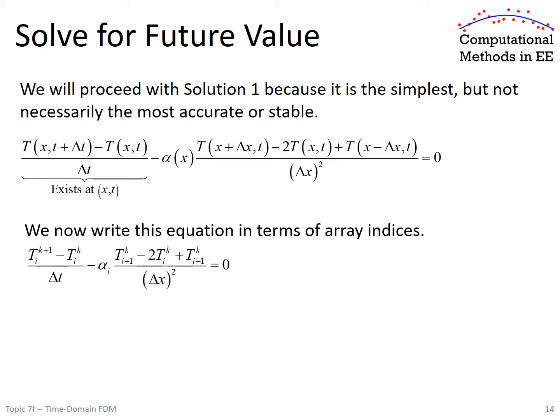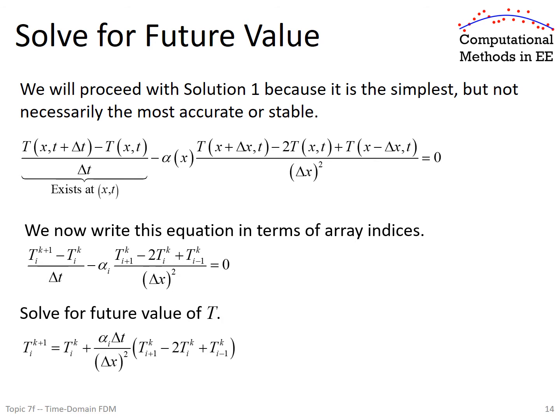So instead of writing this explicitly as functions of x and t, let's now write this in terms of array indices. So the array index I is position, and array index k is the timestamp. So k just refers to the current time step. K plus 1 refers to the temperature at the next time step. So we only have one term like that here, so you can imagine solving this for t at k plus 1 in terms of the t's at the previous time step, and that's our update equation. But it looks a little bit better written in terms of the array indices instead of explicitly x and t. So we solve that for t at the future time step, and we arrive at our update equation.